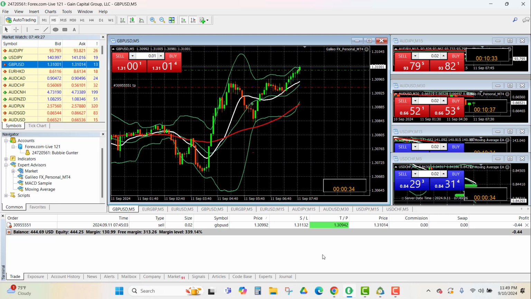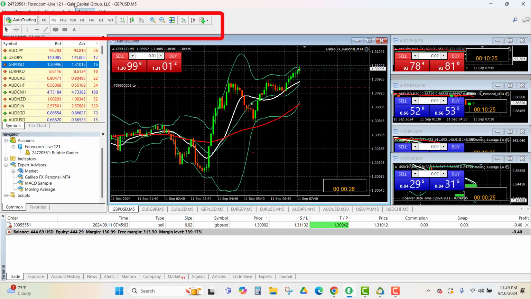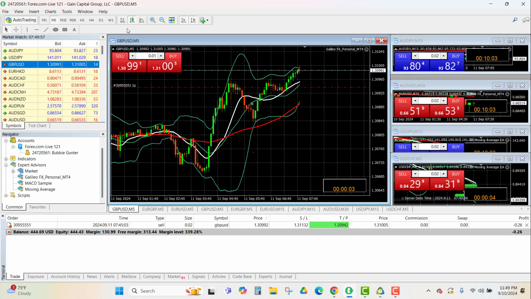And in this video, we're going to be talking about the MetaTrader 4 and the MetaTrader 5 toolbar that you see at the top of your screen right here, alright? Not to be confused with your menu bar. We're going to be talking about the toolbar and all the accessories that I use, and if you want your dashboard to look like my dashboard, how you can customize it and make it look the way you want.